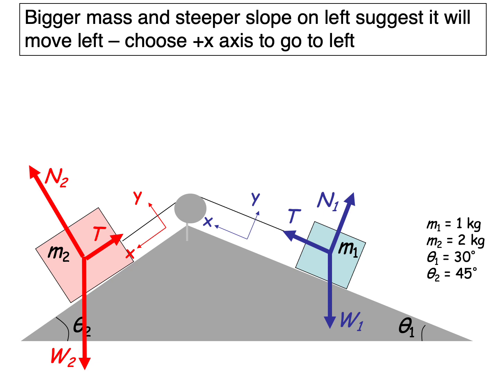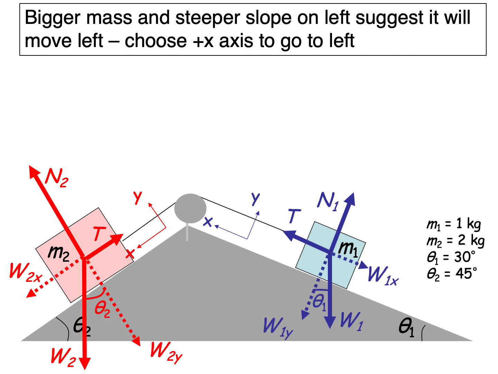So for this problem, because we do have an intuition about how this is going to go, we're going to call the positive x direction the left. Now, if our intuition is wrong, as long as we are consistent, then we would get a negative acceleration as the answer. But as you'll see, our intuition is not wrong. But if it is, what's nice about this is we can afford to be wrong. We are positing that the positive x direction is going to the left, and then we will see what the sign of the acceleration in the end is.